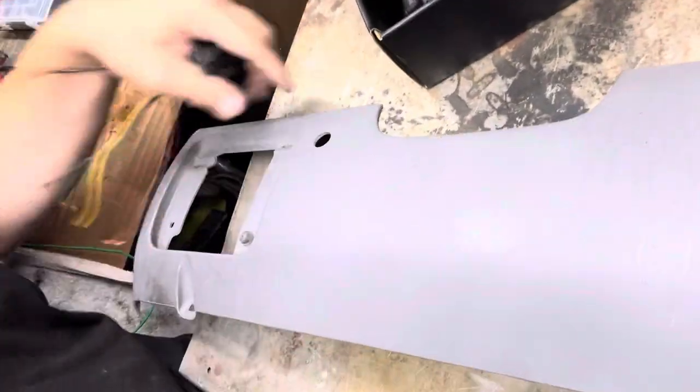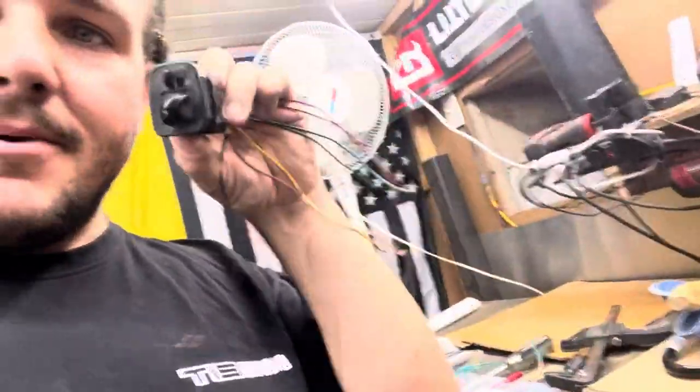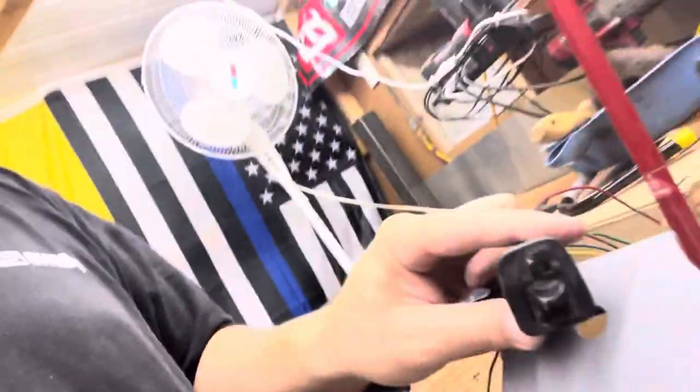I'm going to wire this in on this panel right here — you can see I had my horn switch there. I didn't like where the horn sat; it was kind of inconvenient. I'm going to move it and put this in its spot. I'm going to actually build the whole wiring harness on the bench so I can use some nice braided loom, some heat shrink, do everything on the bench so it's nice, fish it through the doors, make all my connections and be done. I want to do this nice, do it once. My main reason for not going into the engine bay is I just wanted to keep it simple, keep everything under the dash — there's no need for it to go anywhere else.